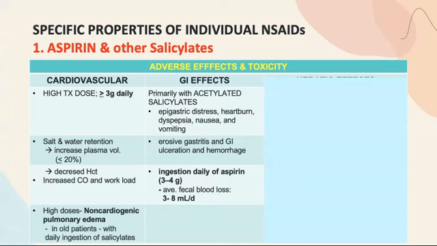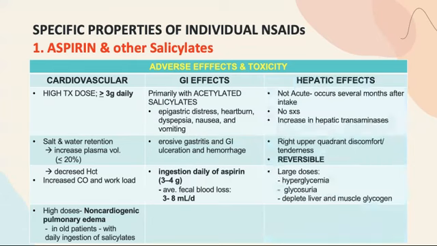Aspirin-induced gastric bleeding sometimes is painless and, if unrecognized, may lead to iron deficiency anemia. The daily ingestion of anti-inflammatory doses of aspirin, around 3 to 4 grams, results in average fecal blood loss of between 3 and 8 ml per day, as compared with about 0.6 ml per day in untreated subjects.